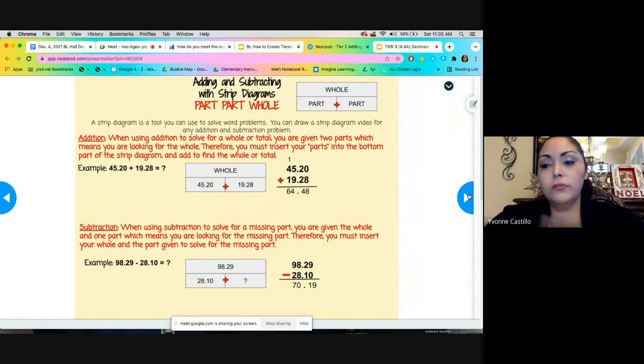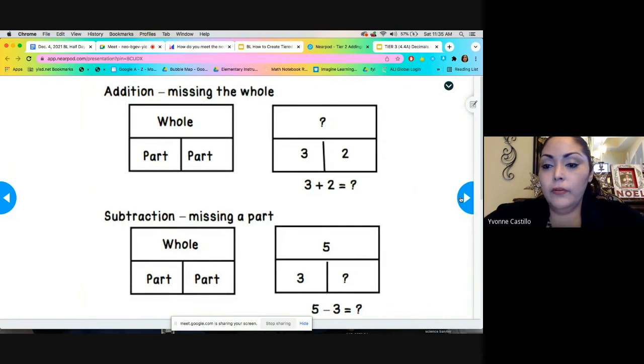The first one, the kids were just computing. Now we're getting into problem solving, having them identify the parts and the wholes to help them understand what they need to do, what type of operation. The structure of the word problem, another anchor chart. So there's a lot of support. So like I said, it's not just giving them the activity. Our students wouldn't be able to do that. It's giving them the support to be able to do it.